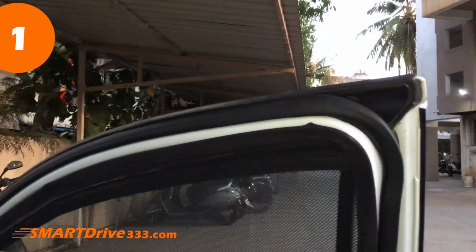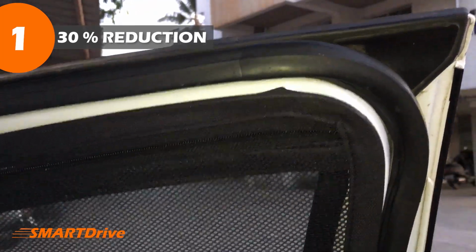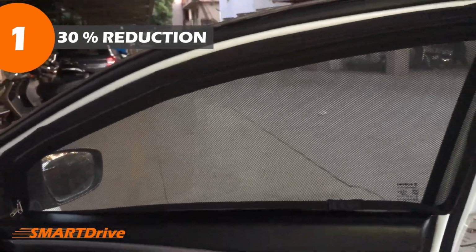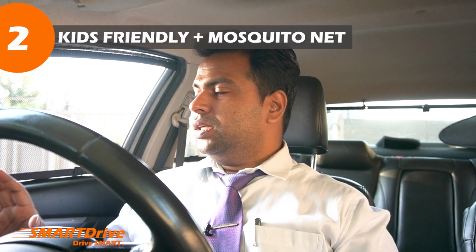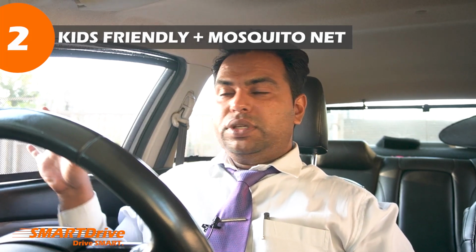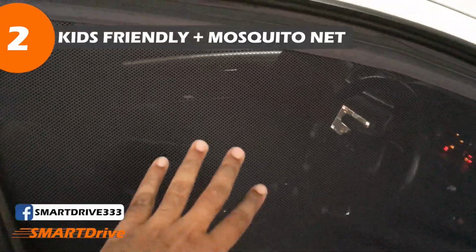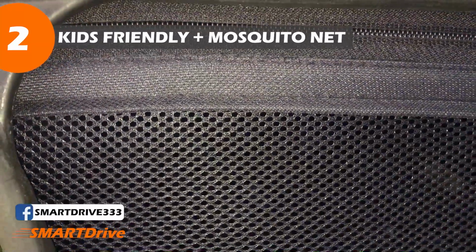The best benefit of having these nets is protection from the sun. At least 30% is already absorbed by this sunshade. Then the second most important advantage, what I felt, is that this is very child friendly, just because they can't push their hands out of this window even if the glasses are open. So this is also acting as a mosquito net.